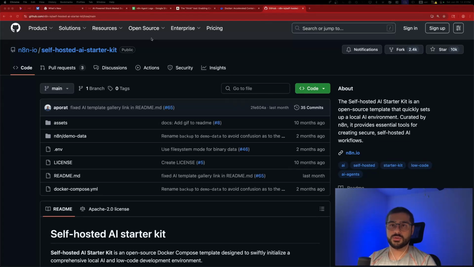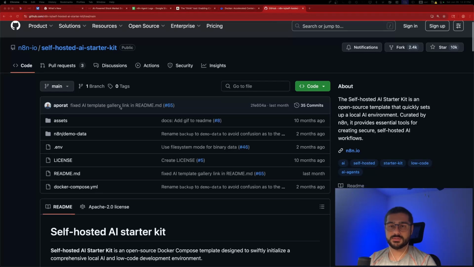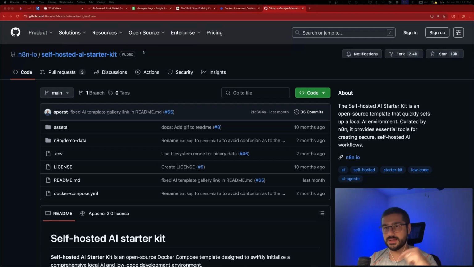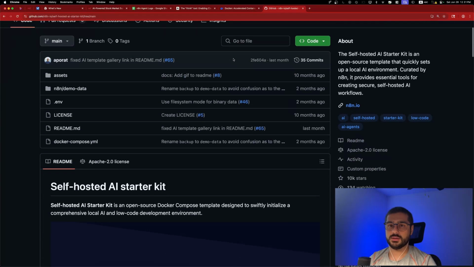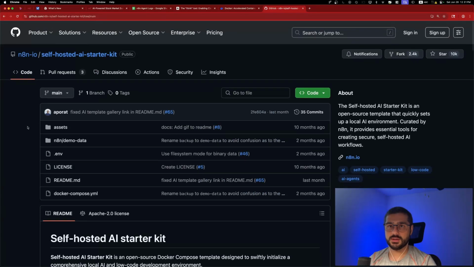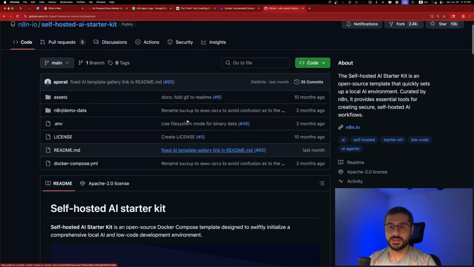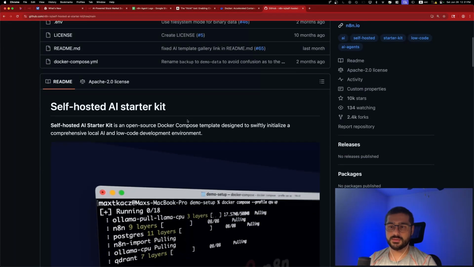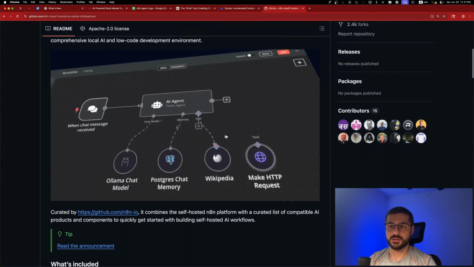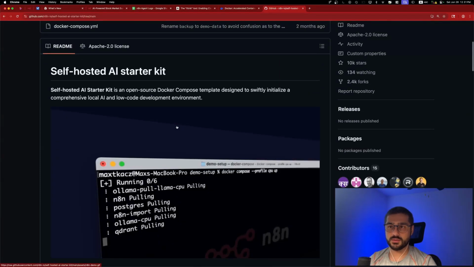So let's go to the repository from the N8N team, which they prepared for us. Again, the link will be in the description. Here, you can basically see which files are there. If you don't know what GitHub is yet, you can watch some videos about it. But in short, it's a platform for storing code, roughly speaking. And they've already prepared ready-to-use code for us. Everything we need can be found in the README here. We'll go through this together now.